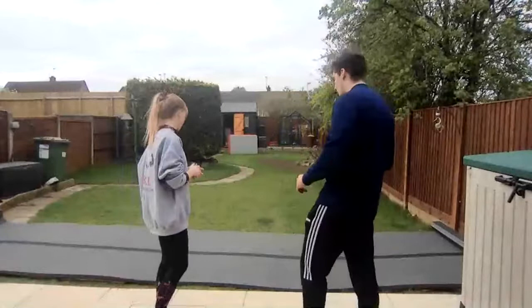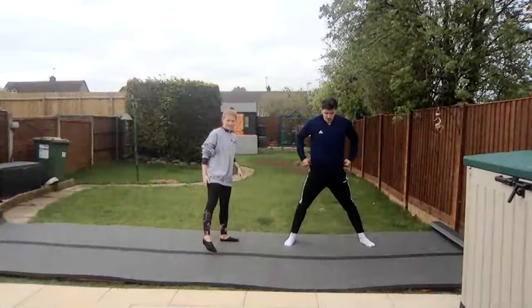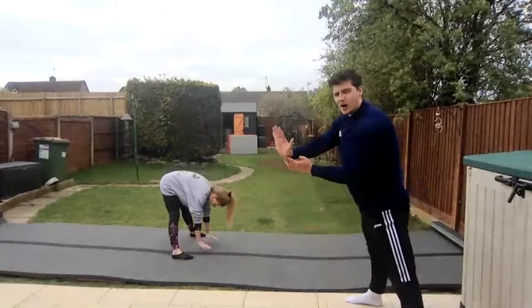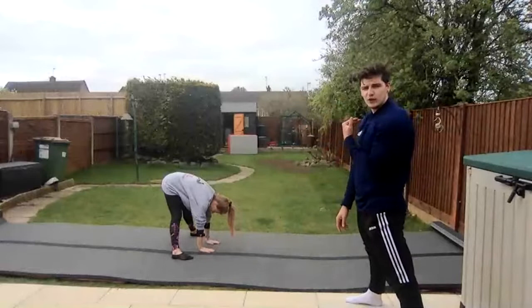The first one that we are going to do, straddle position. And you're going to put your hands on the floor. What I want you to do is 10 times, lift your shoulders forwards. So when we're here like this, try and put your hands in the middle of your palms here. Want to be in line with your toes, okay? And we've got to focus on getting our shoulders forwards.